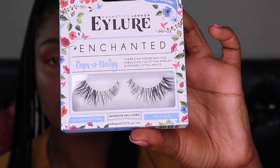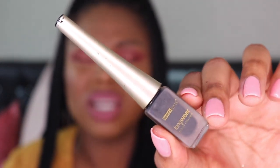There are a few things that I'm going to do off camera, such as put on my lashes. I have got the Eye Lure Enchanted ones. I'm really excited to see how that goes. So I'm gonna do that off camera, and I'm also going to use a liquid liner. This is very, very affordable. I got it at Dis-Chem from Beauty Treats. I'm not going to do a winged liner, but after I apply the lash, I'm going to just dab it across just to give it that black look.